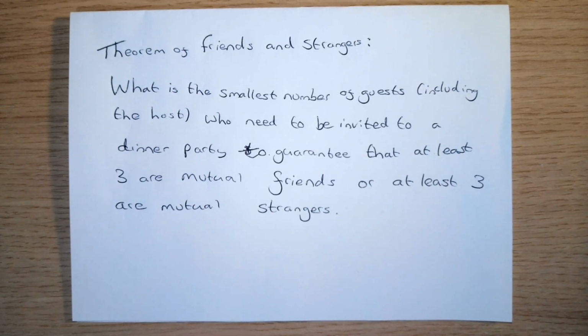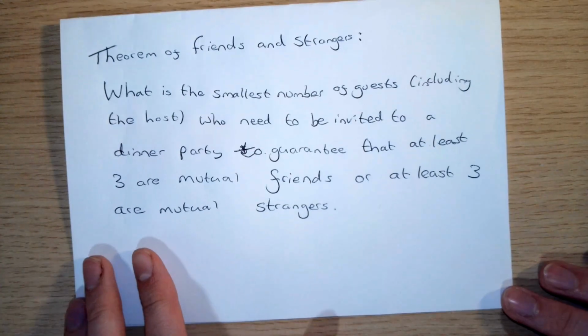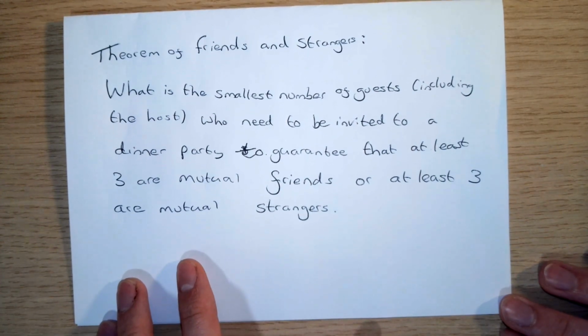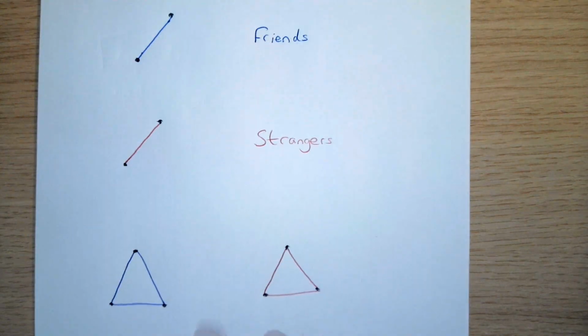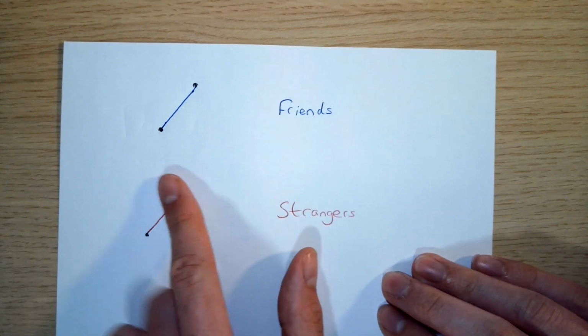And the way that this was solved was using something called graph theory. Graph theory is a branch of combinatorics, which involves the connections between different things. So graph theory uses vertices and edges to connect things between them. Now, to solve this problem, we can think of people having connections between them, for example, the person who is a friend to another person.